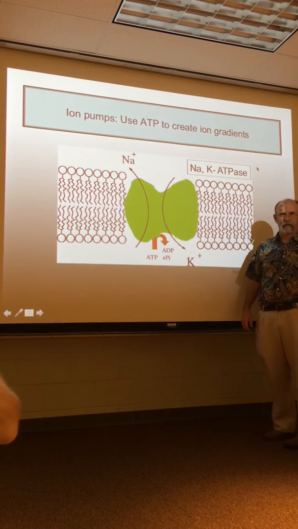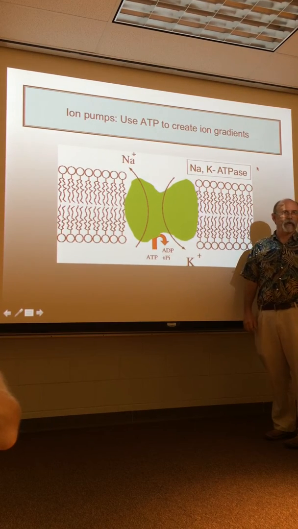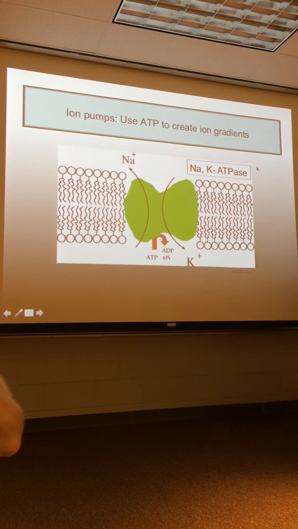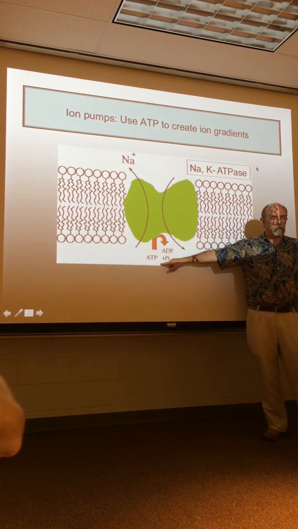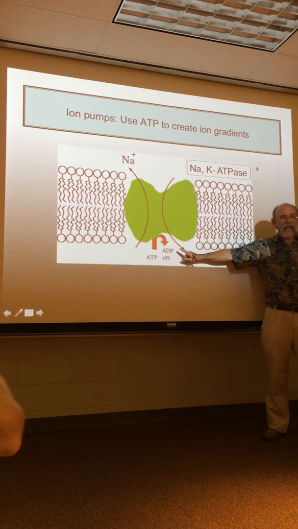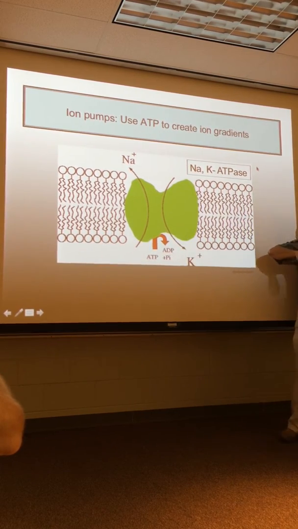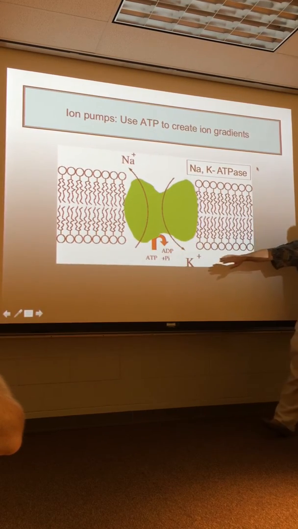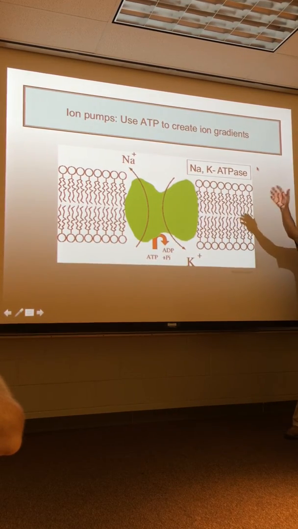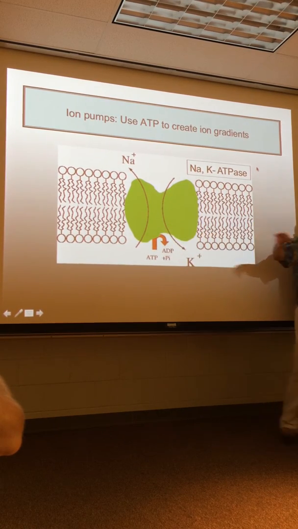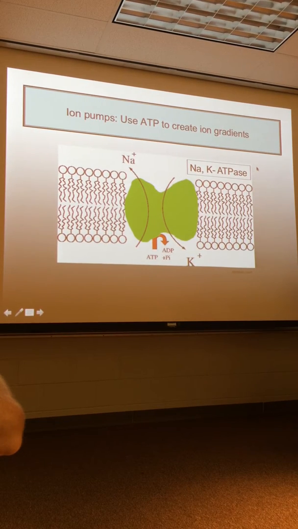Okay? So this is a very basic, well, I use the word crude, but basic view of the ion pump, the main ion pump, which is in virtually all of our cells, okay, and it uses ATP. And it's an ATPase, meaning it cleaves ATP. So it's using the actual energy transfer of cleavage, the high energy bond, the third bond in the ATP, to drive a conformational change in this ion pump. Okay? And it pumps sodium and potassium.